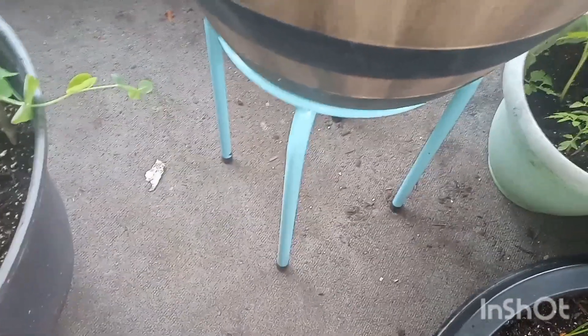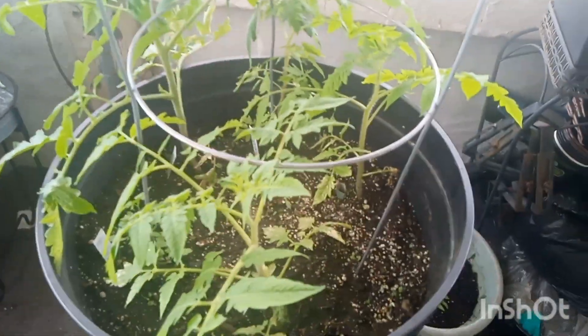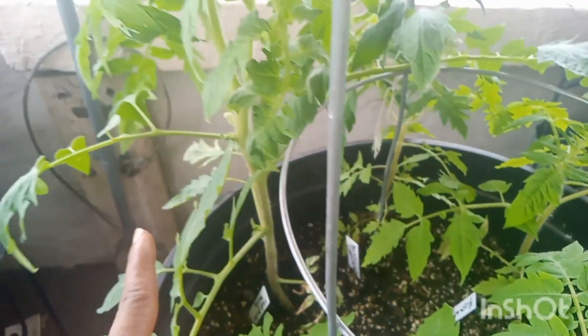This cute little plant stand I found actually matched my patio set — it was from the dollar store and has a cute little cutout design on top. It was only seven bucks, so go to your local Family Dollar. This is another jack-of-all-trades pot — I have a lot of the bush varieties in here, plus some herbs: flat leaf parsley with some German chamomile mixed in. The parsley is doing pretty good, and in the back are some aromas.